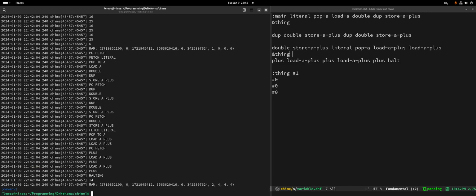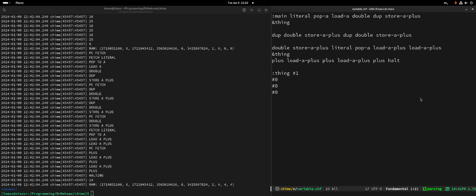There we go. For what? The result should be 30, no? That fixed some problems. The instruction addresses are now being maintained, so this is the same, which is correct. This is the same, which is correct. This is the same, and this is the same. It seems to me that the only things that we got wrong are the 8 and the 16. Because this is, yeah, 14, that is wrong actually. Okay, so what is wrong now? The load A plus, the double.